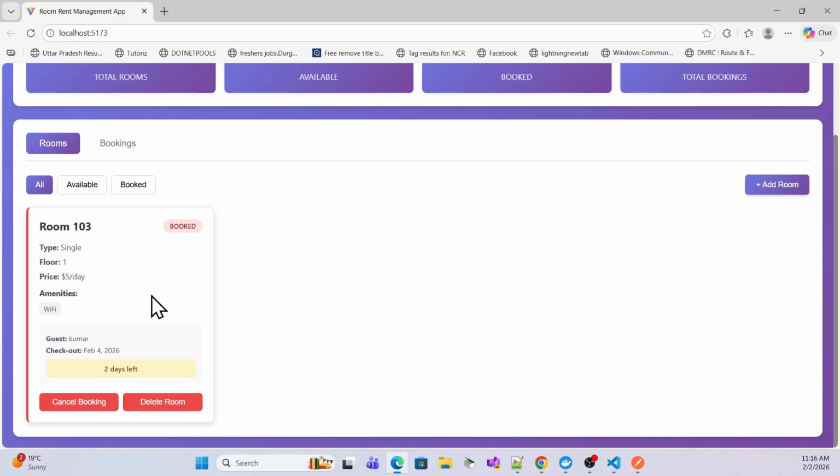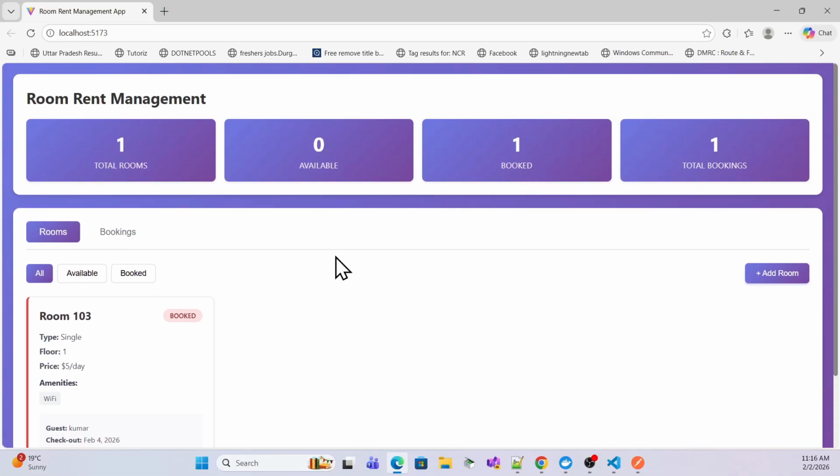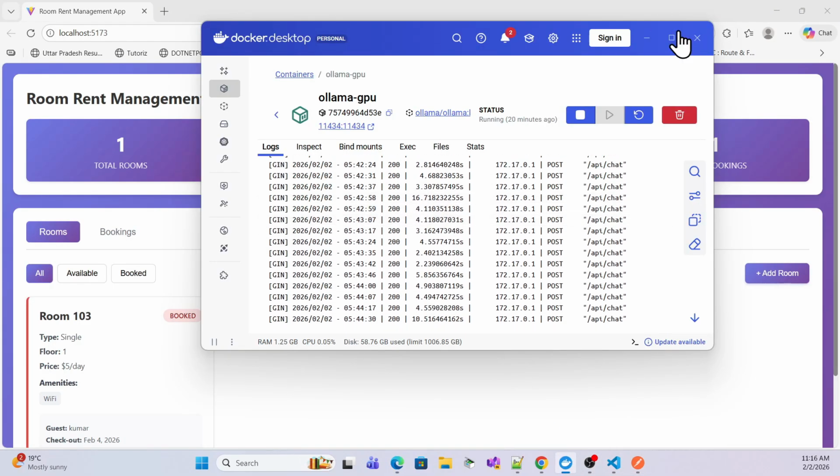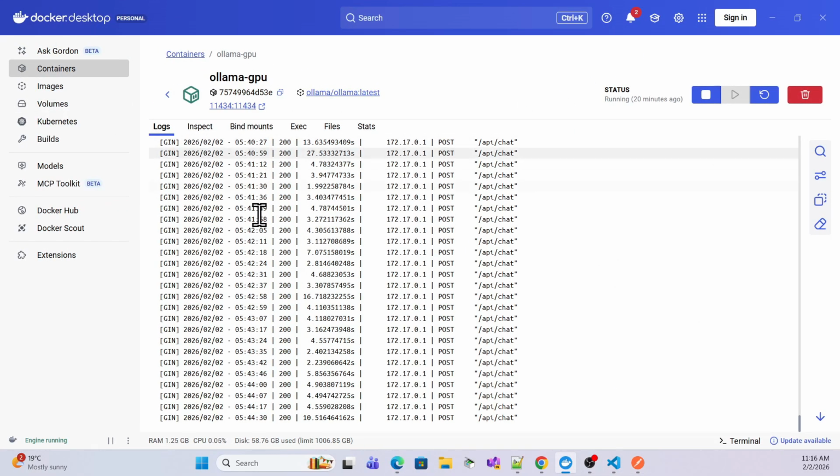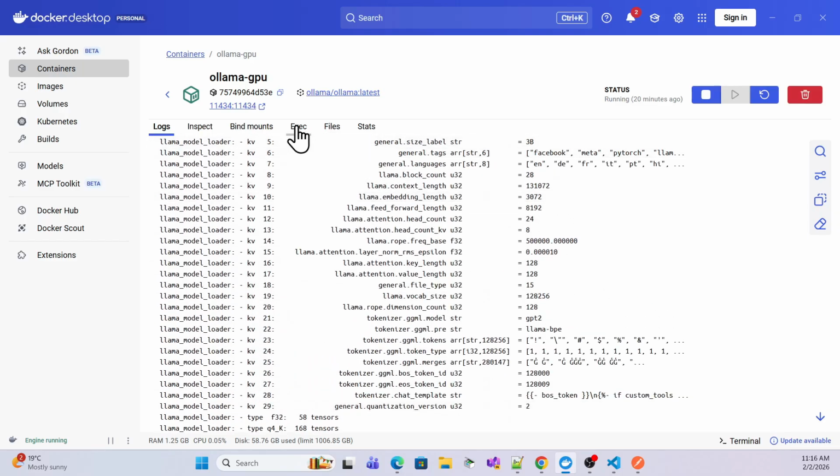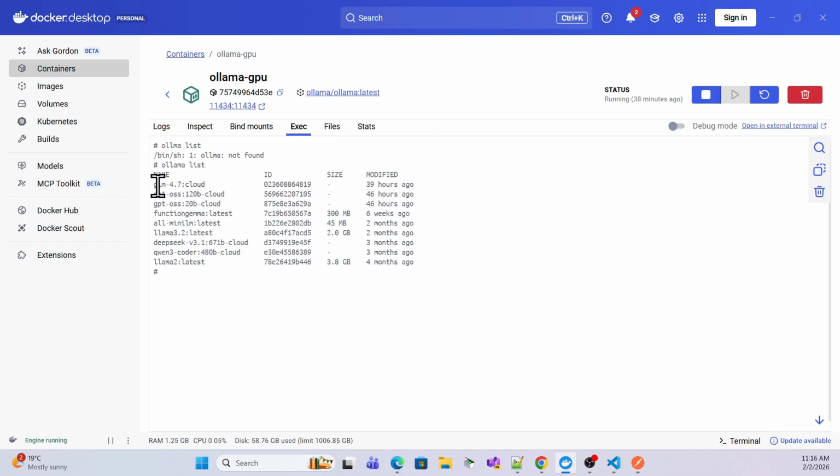So now I guess we can say this about the local model. Where is that model? Yeah, this model, GLM 4.7 cloud, is working perfectly without any paid subscription.